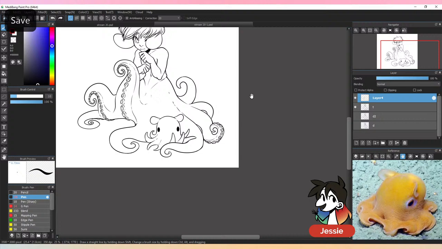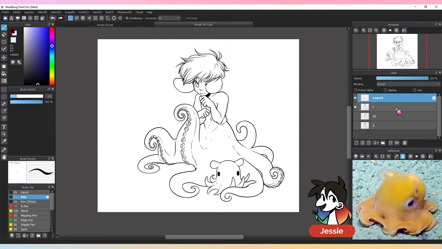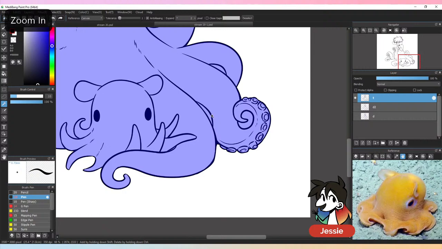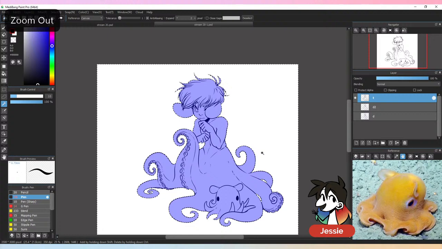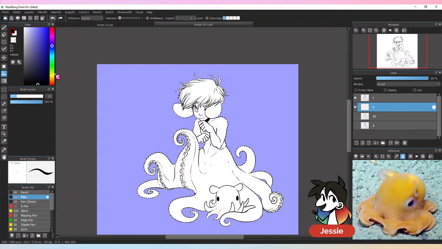Okay, I think that's all the suction cups that I need to draw. So let me just merge these real quick. And then we can do my favorite trick, which is the magic wand select. Which just makes it a lot easier to select everything, inverse it, get your colors in real nice and quick. I'm just going to choose what color I think the majority of this character will be. Or not the majority, but I always choose the skin tone first.